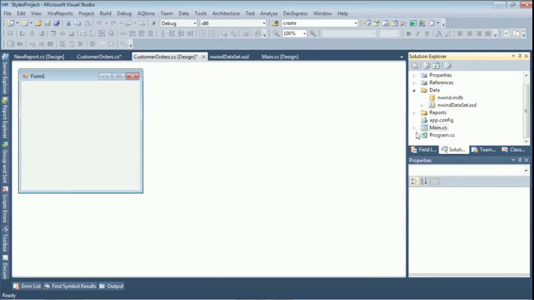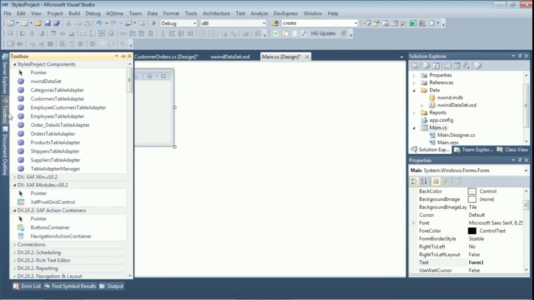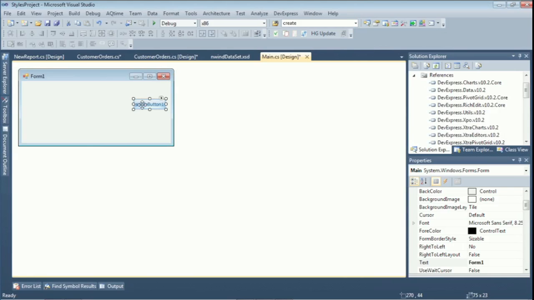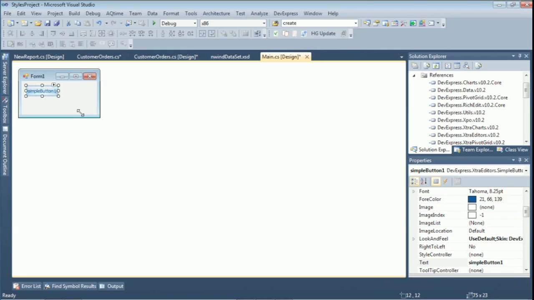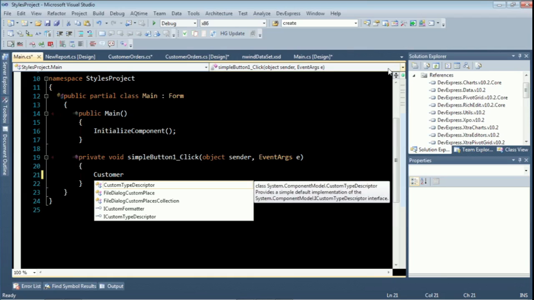Let me do something here. Let me go over here and let's print this rule out. So let's get a simple button going. And let's just show the report. All right. So I think it was customer report. Let me double check here.